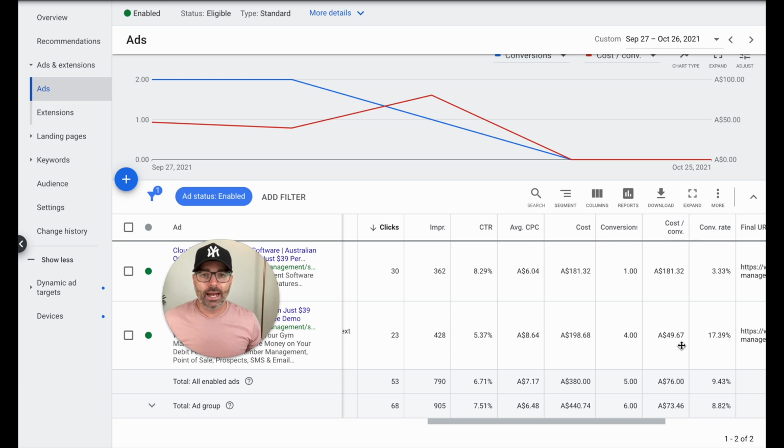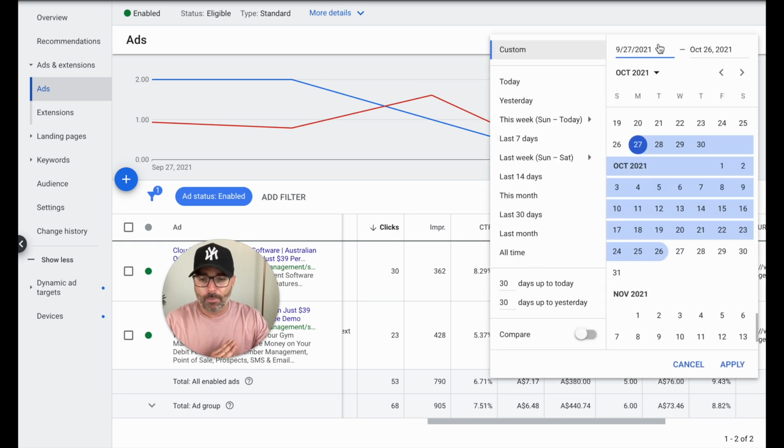As you may be aware, come June 30, 2022, you're not going to have the option to either add or edit expanded text ads. So you've only got responsive search ads moving forward, and how we can resolve this issue with the responsive search ads is important, because as I said, come the 1st of July, 2022, you're not going to be able to edit or upload any more expanded text ads.